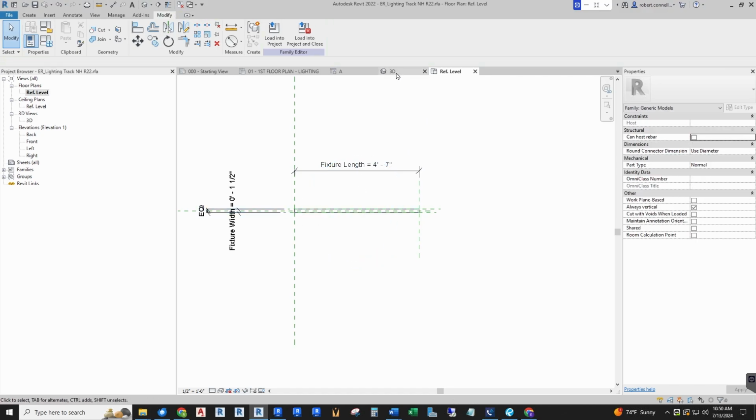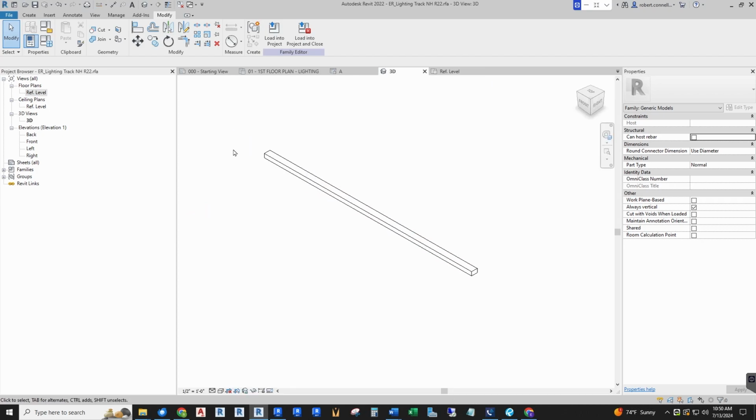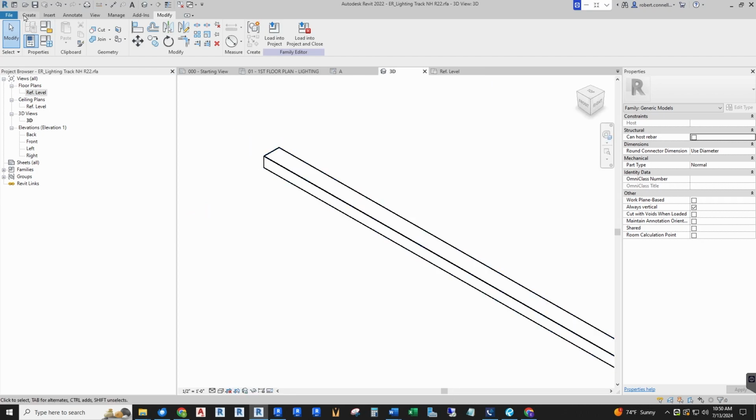Now, to get to that face, I need to get into my 3D view. So let's go to Create, Electrical Connector. As I hover over, you can see the planes highlight. So this is the top plane. This is the left or faces. And then we get to the left face. I want to get to the end. So how do I get to the end face?